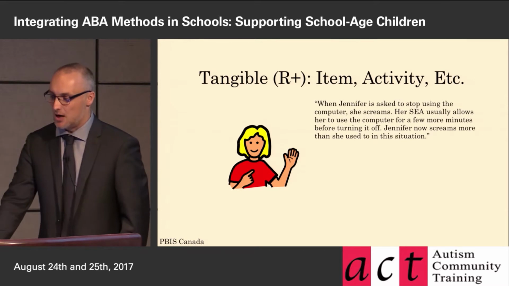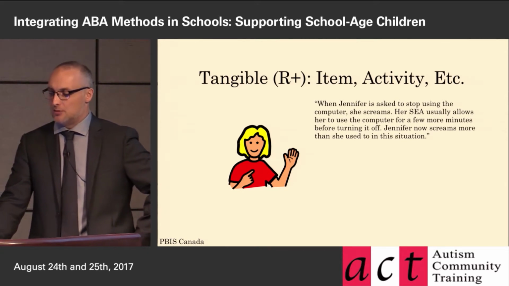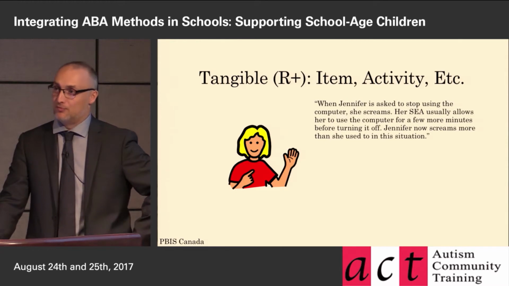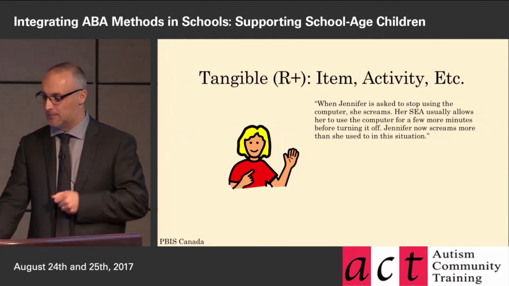So when Jennifer is asked to stop using the computer, she screams, and her SCA usually allows her to use the computer for a few more minutes before turning it off. Jennifer now screams more than she used to in this situation. Because you've got positive reinforcement, it's serving a tangible function. Problem behavior gets her a thing.